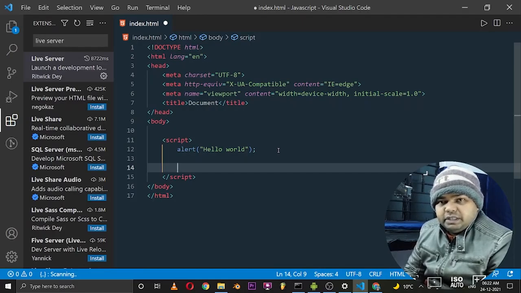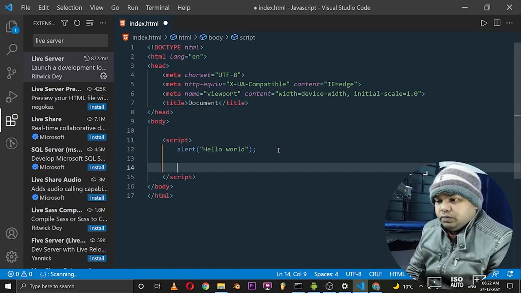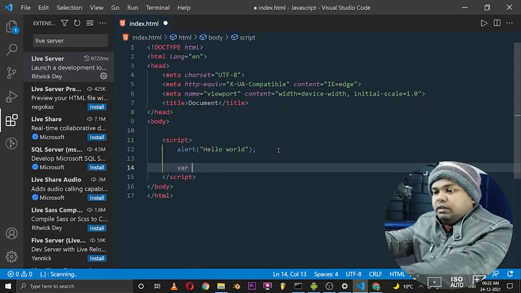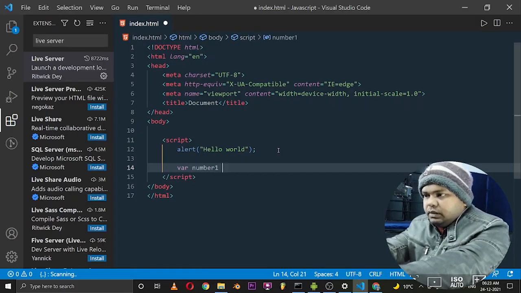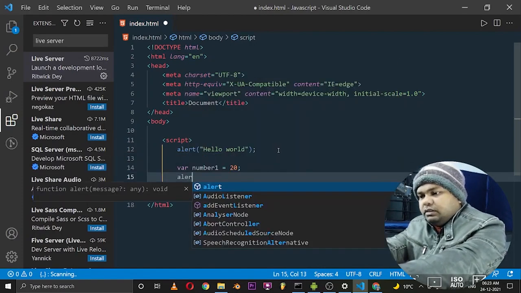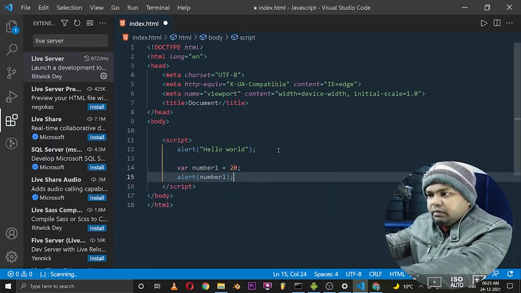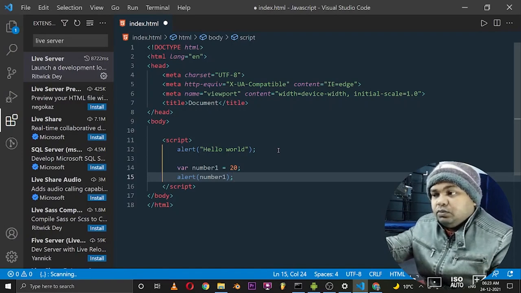Now let's start from the beginning. Let's talk about what variables are. To explain that, let's write some code. So I'm gonna type a keyword var, and then I will give a name to my variable. So I will call it number1, and I'm gonna set it equal to 20, and once again I will alert this number. So I'll write alert, and within parentheses this time I'm gonna write the name of the variable, number1, and at the end of the line I'll put a semicolon. So I will explain this code, but first let's see what this code does.